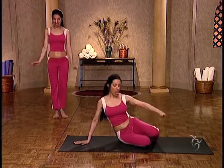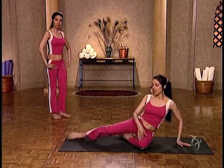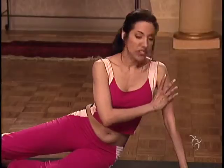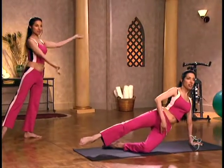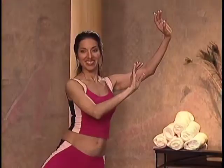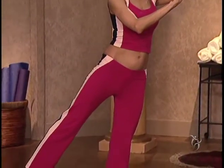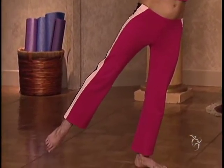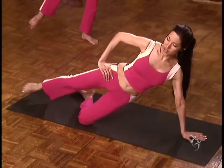Great. Other side. Lean to the other side. This is a very good workout also for your arms. Bend the knee, straighten the top leg, and shimmy. Creating a calorie-burning vibration of your muscles. Keep the supporting leg strong. Good, you've got it. Don't forget to breathe.